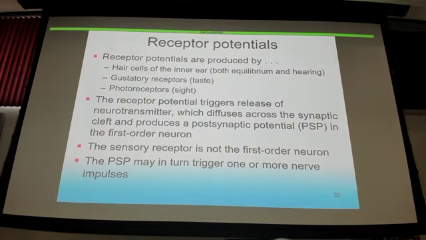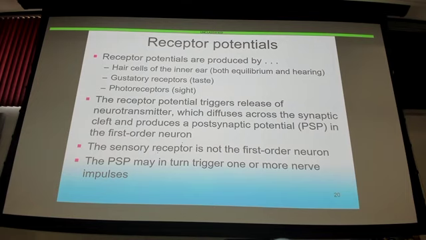The part I was saying we're not going to bring up is I'm not even going to mention what neurotransmitter it is. It just is. It's a neurotransmitter. If you don't like that, call it acetylcholine if you like, because you're probably right, but maybe not in some of the brain cases. Right. So that's a receptor cell potential.